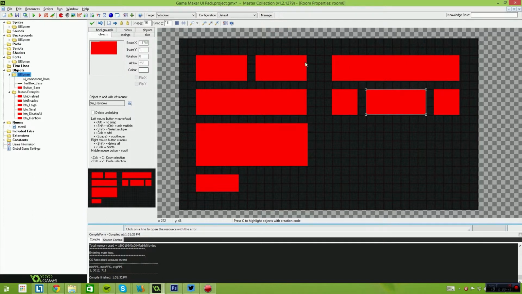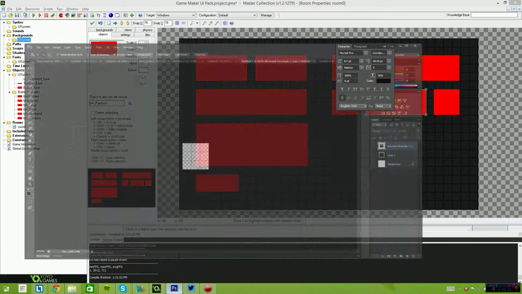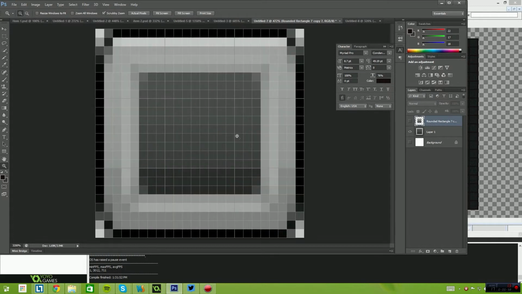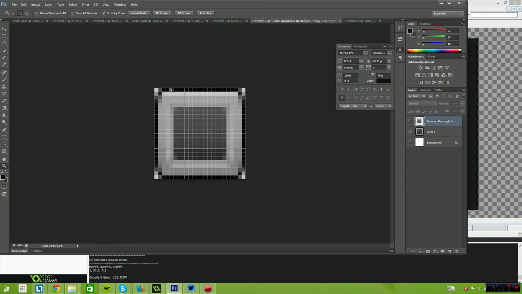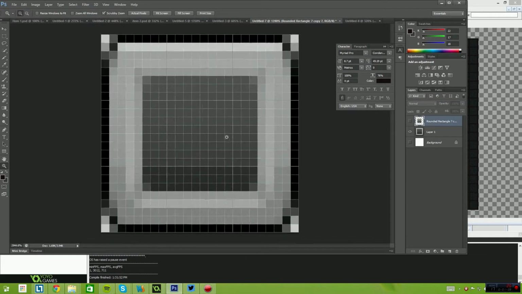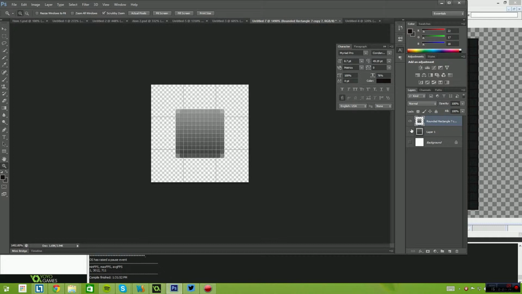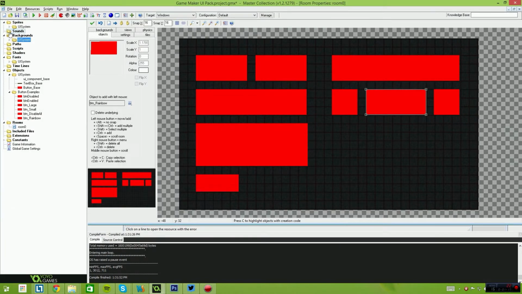works. So now buttons, you'll notice these red ones are buttons. So red basically means button. They can be any size that you like, and the way that it works is basically we have a sort of template in Photoshop. It's 24 by 24 pixels, and the template basically just defines 8 by 8 squares, which are the top left corner, the top right corner, side, middle, side, bottom left, bottom, and then the bottom right corner. That basically defines the outside shape of the window, and then we also have the inside shape of the window. So they get exported as two separate files and brought into GameMaker as system button.